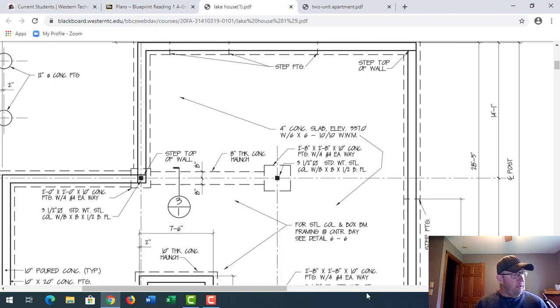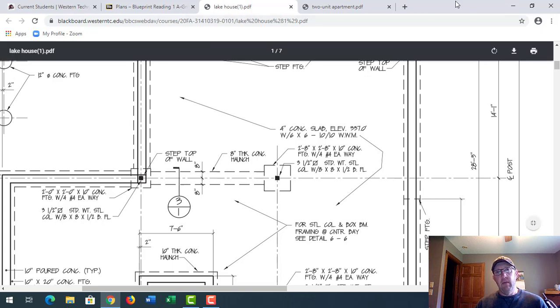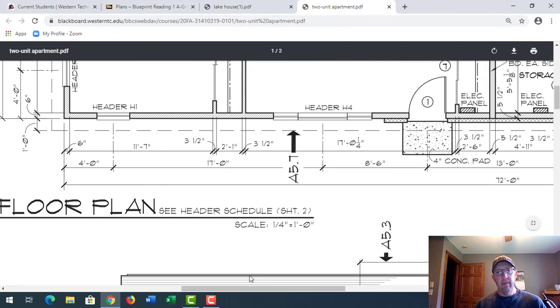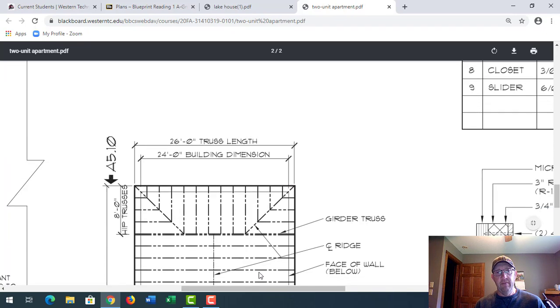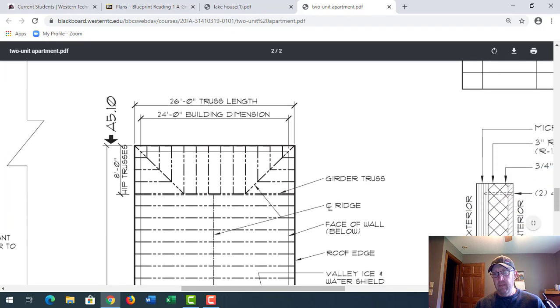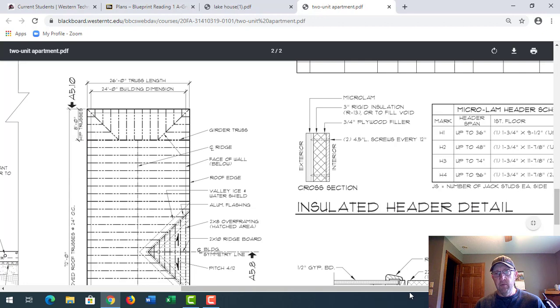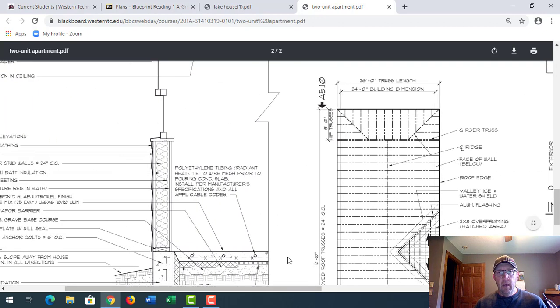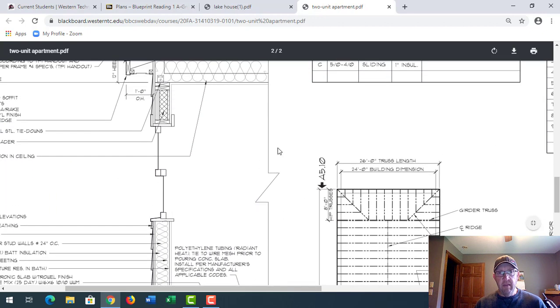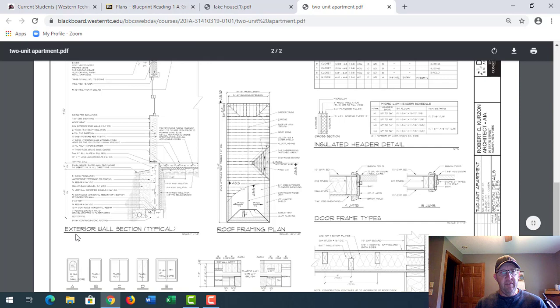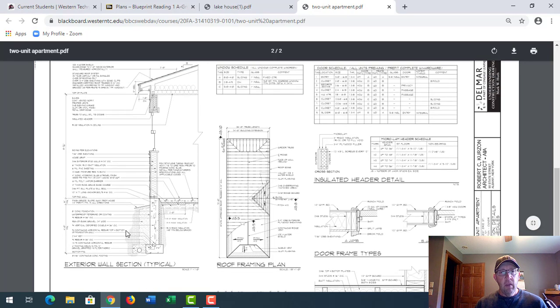Then the last one is something called a break line. And so there's a symbol for a break line. And the best way I could show you is, I'm back on this 2-bedroom unit here. The symbol looks like this for a break line. And all it's doing is, what we're looking at here is this section view.